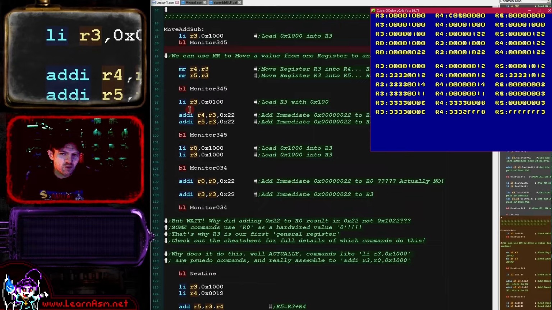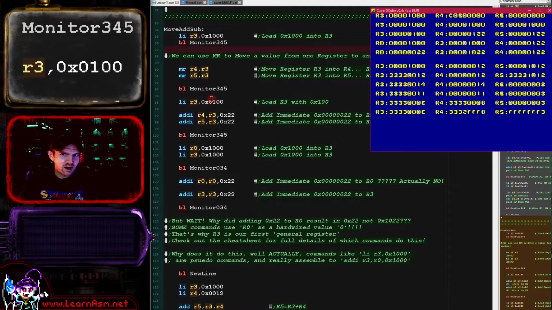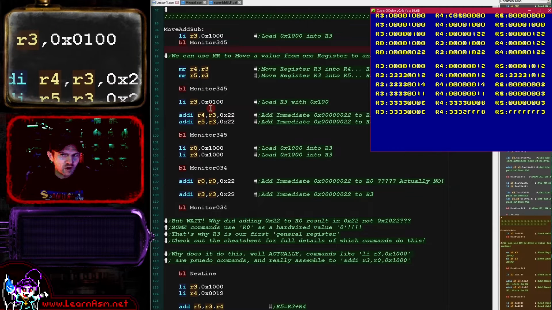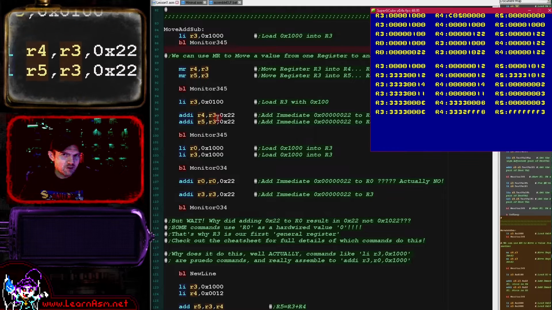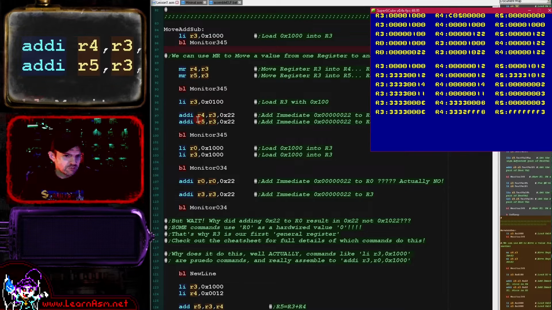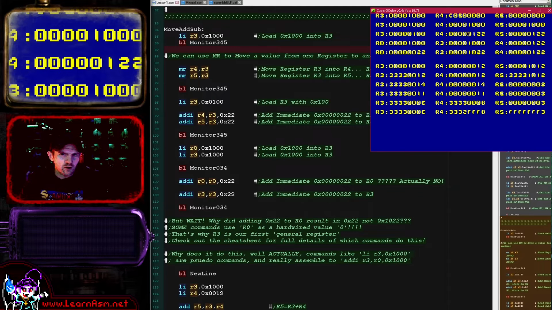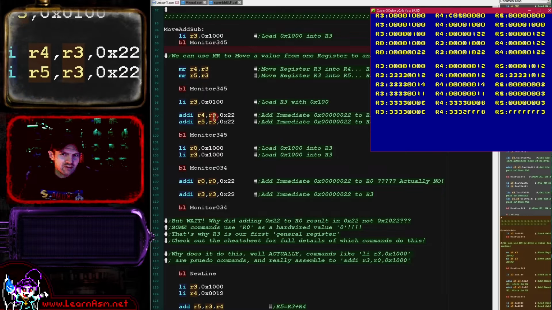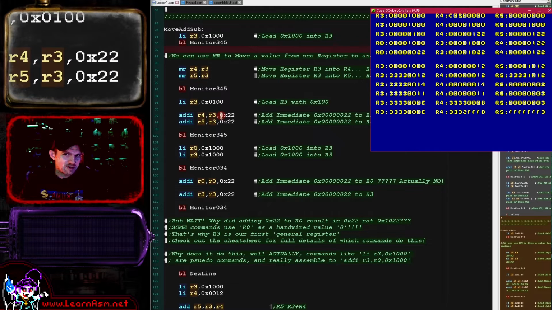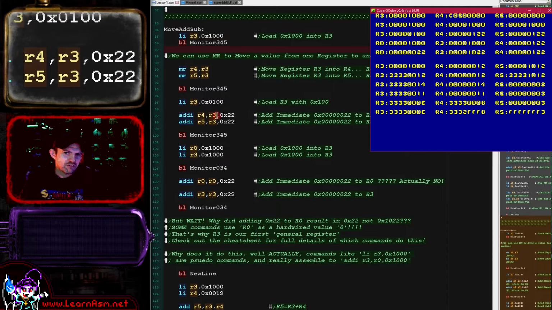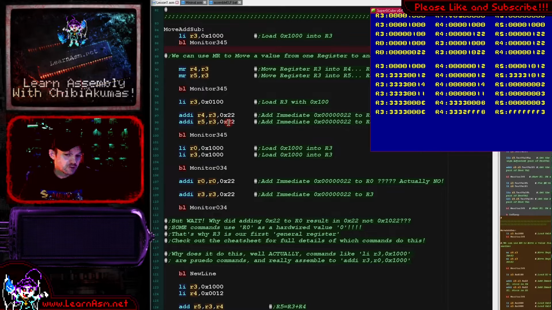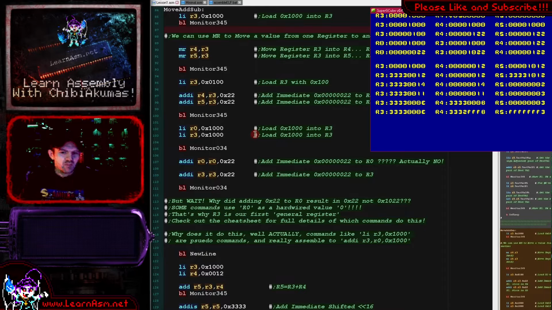Well, what about addition? We can add in an immediate. So we've got our value R3, which contains the value 100 here. And we're going to add the immediate value 22 to R3 and store the result in R4. And here we're going to add 22 to the value in R3 and store the result in R5. And so both R4 and R5 equal 122 here because of this. And the point I'm making there is that R3, the first of the two parameters, is unchanged. So R4 equals R3 plus 22 in hexadecimal, but R3 was never changed by these commands. It was left unchanged. Okay, so there we go. So now we know how we can do some simple addition with the add immediate command.